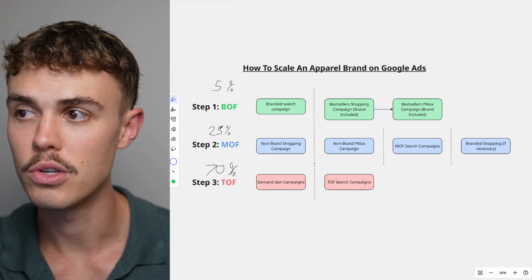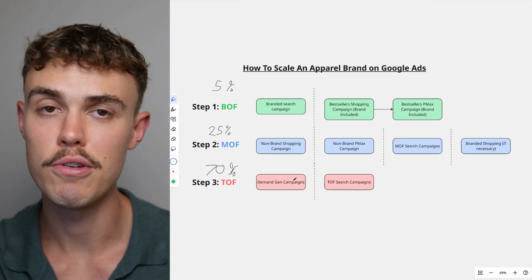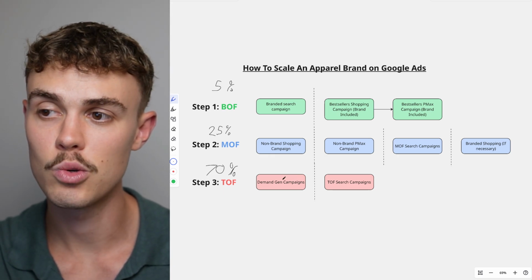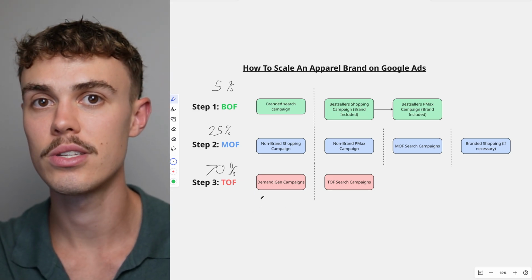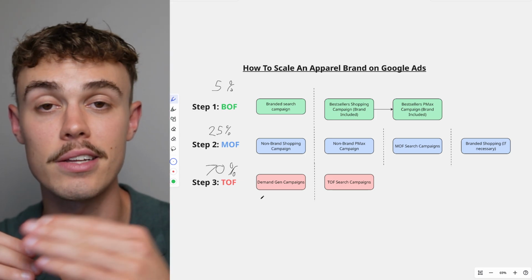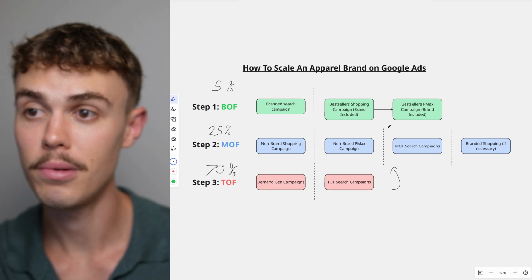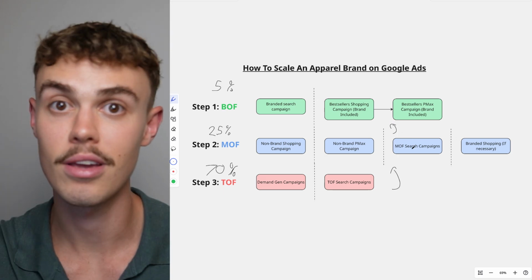Now, demand gen, first of all, is done through YouTube ads and video ads, right? So if you have high quality video ads that you can run on YouTube and YouTube Shorts, that is what you're going to get your leverage from in demand gen, and you're going to reach a really large audience who doesn't know about you. But when you do bring them into your funnel, if you have a really good ad, it gets them interested in your brand, and then it brings them through to middle of funnel, and then eventually they get interested after middle of funnel searching, and they come through to bottom of funnel, and then they convert.